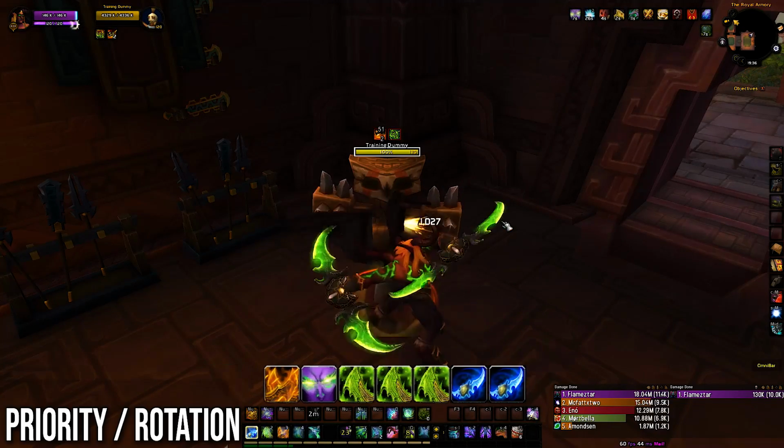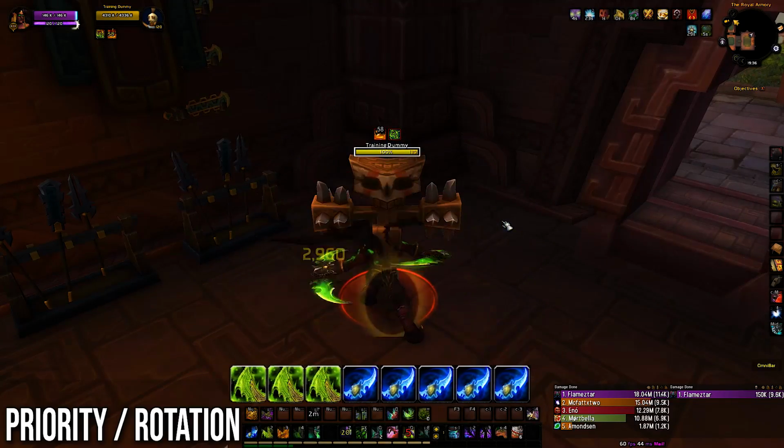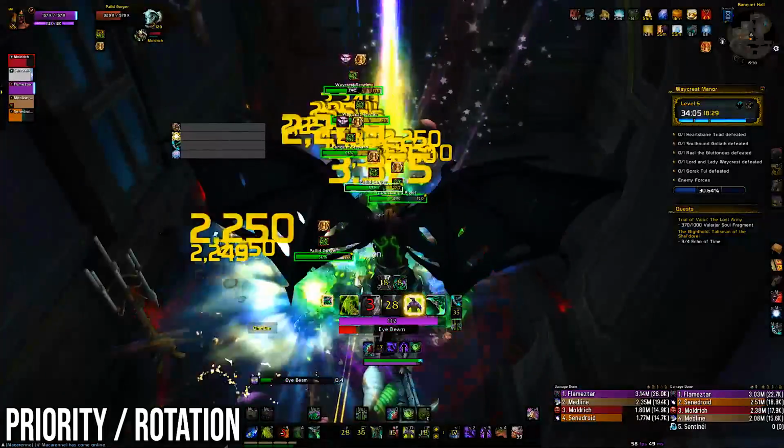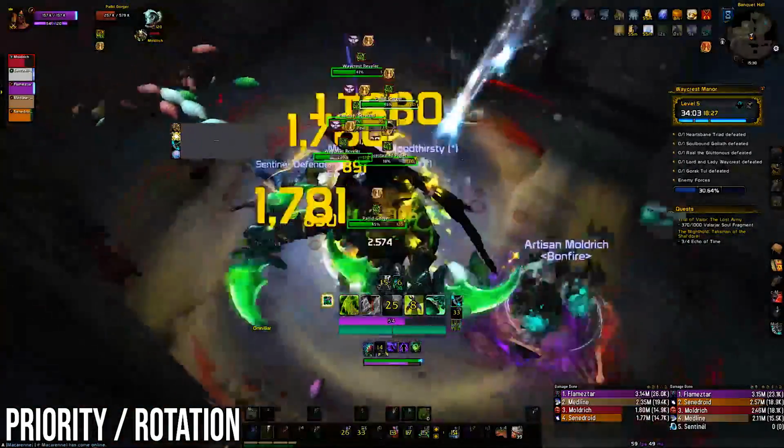As you can see, all the most important abilities are all AoE, so the same rotation and priority can be used in dungeons. Of course, you'll have the occasional Chaos Nova and Interrupt, but that will fall upon your own judgment.